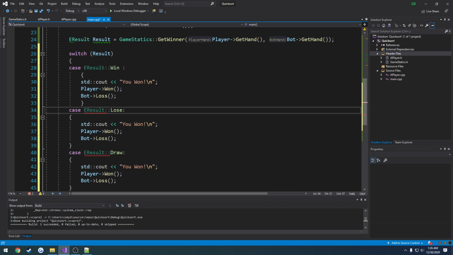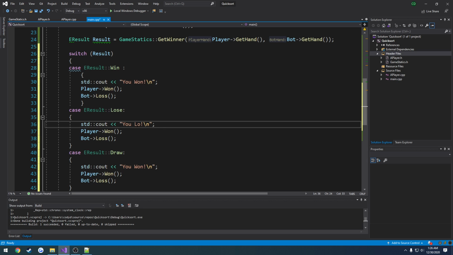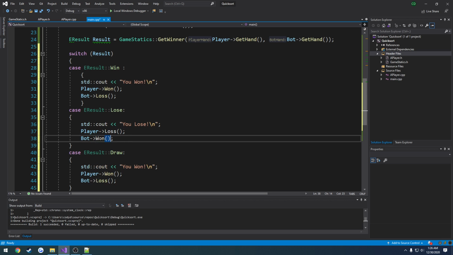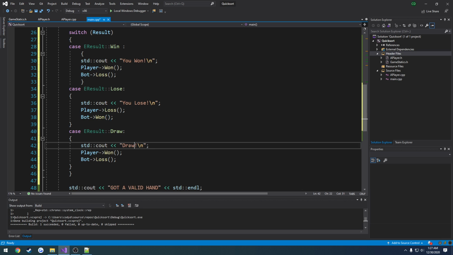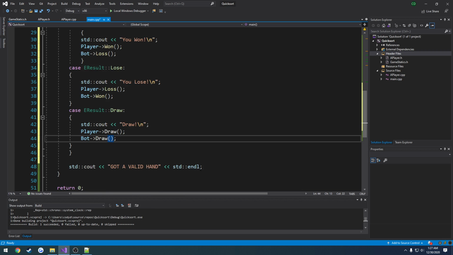Oh, lose. So when we lose, we're going to just say you lose. We're going to call loss and call 1 on the bot. And for the draw, we're going to do draw. And we're just going to call draw on the player and the bot.